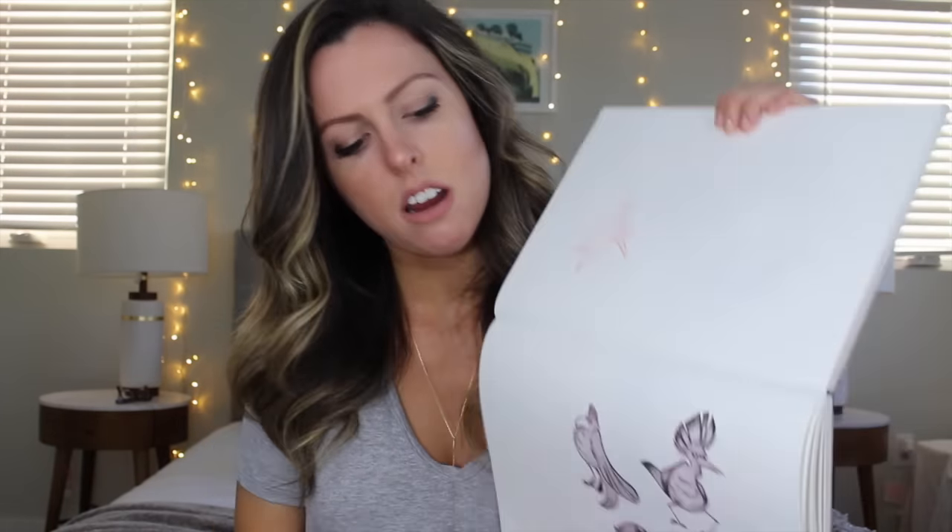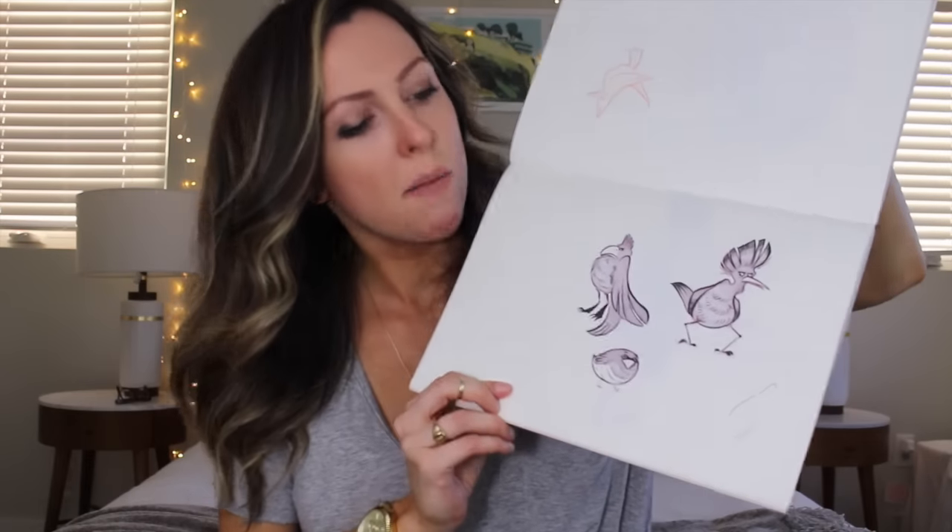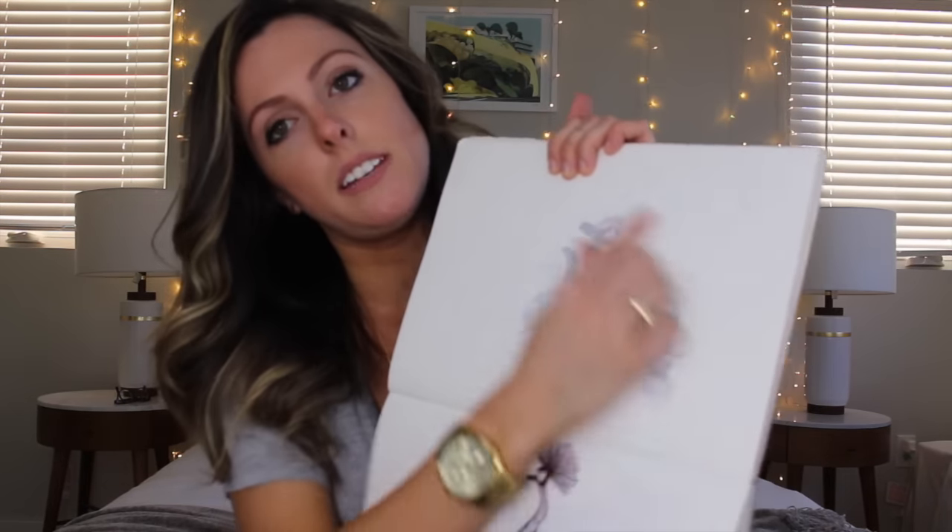Here's an example of using those Col-Erase pencils and then inking on top with my Pentel Brush Pen, and then I use Copics on top. When you're using those Copics, make sure to put a piece of paper underneath on the next page so you don't bleed all the way through, because it does bleed. And my absolute favorite paper to draw on — printer paper. This is my favorite because there's no pressure, like with a sketchbook where you're worried about every page looking good. I grew up using printer paper and mechanical pencils, so usually that's what I start with.